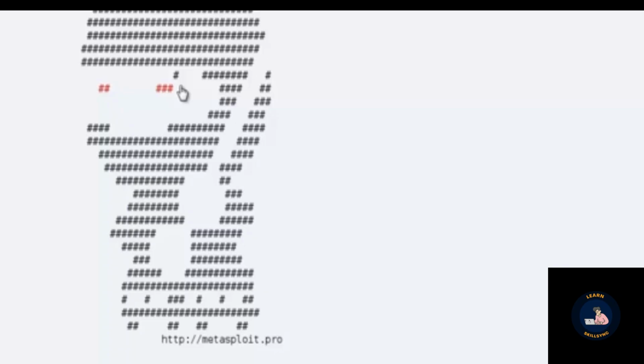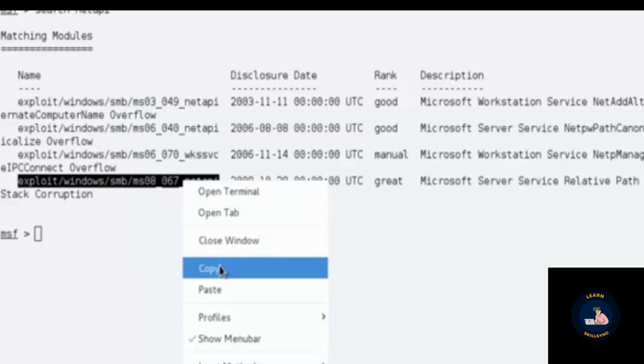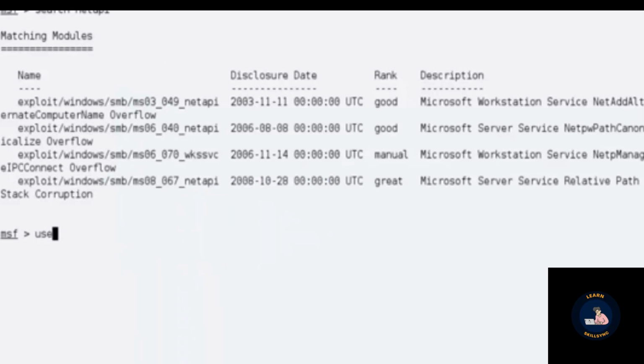Let's do that. Search netapi, and this is the exploit path, and supply the options.